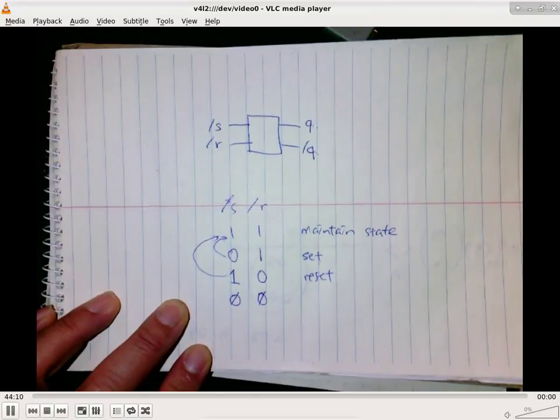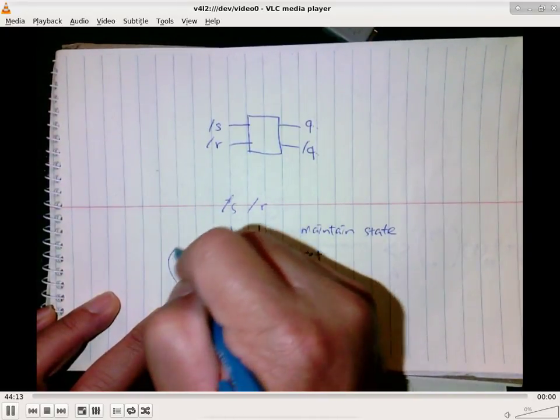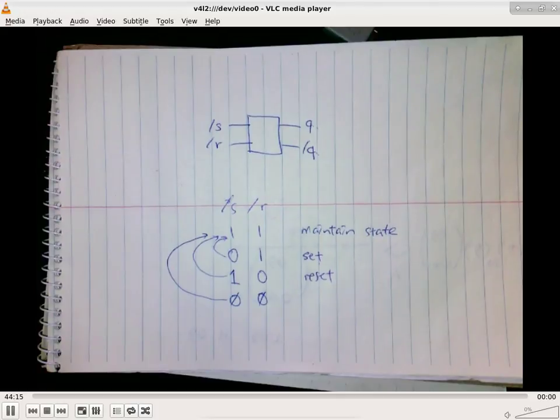The troublesome transition is from 0 0 to 1 1. That will cause oscillation because you have a simultaneous transition, but because of the gates built into the latch, they're not simultaneous devices. So each one will take some amount of time from the moment of sampling the input to changing the output. There's a certain latency, and that latency is going to be 1/2 of the cycle time of the oscillation. Okay, so this one is bad.